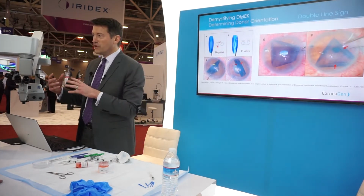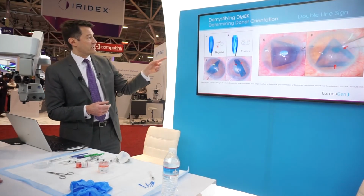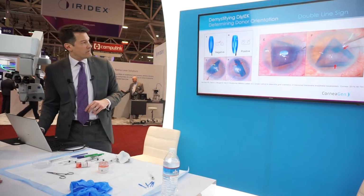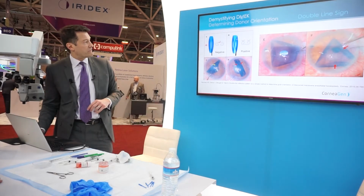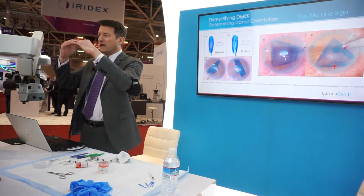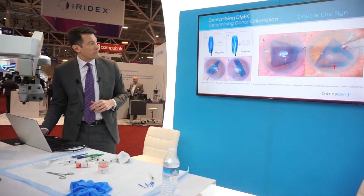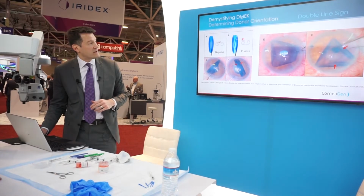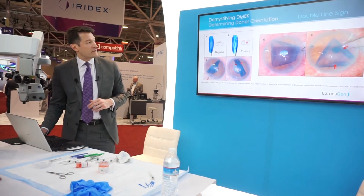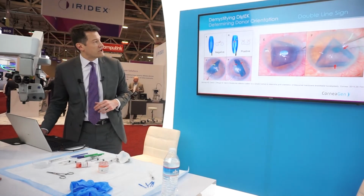If the view through the cornea is good enough, I like to look for the double line sign. It takes advantage of the same principle. If it is upside down, there is just a flat surface. You're not going to have a single light reflex off this flat surface. However, if it's oriented correctly like this, light will reflect off the apices of the DMAC graft and give you this sort of linear reflection, as you see here and here.